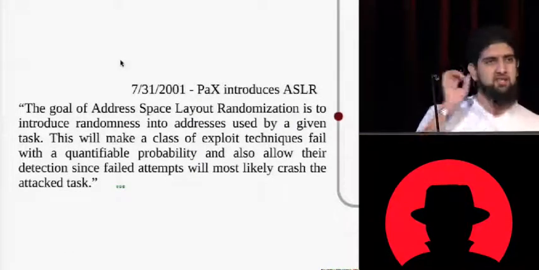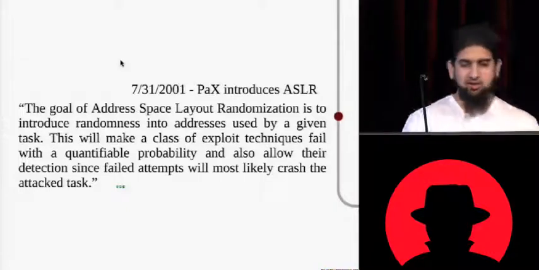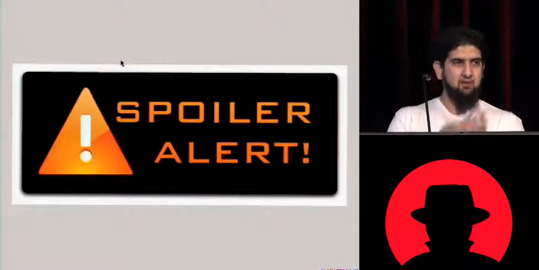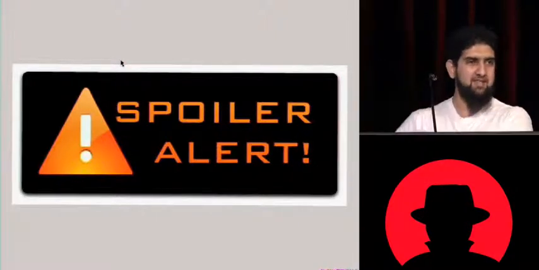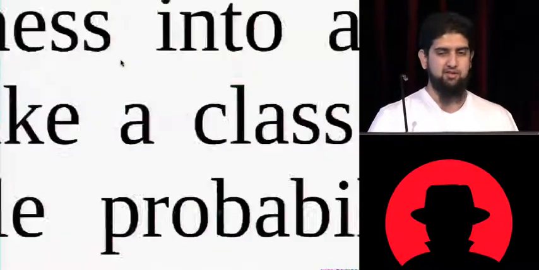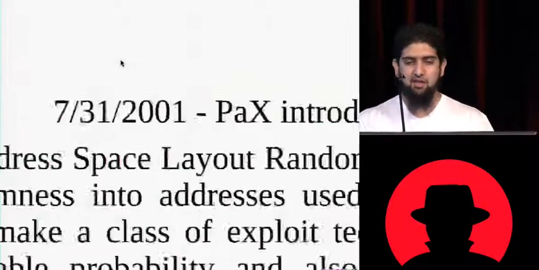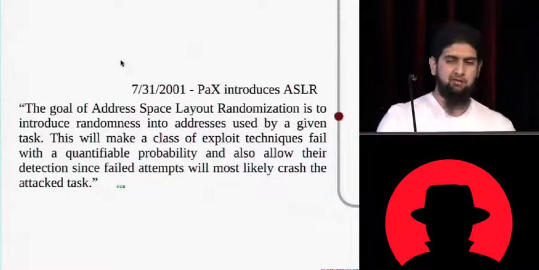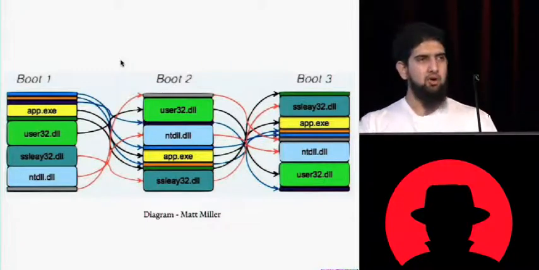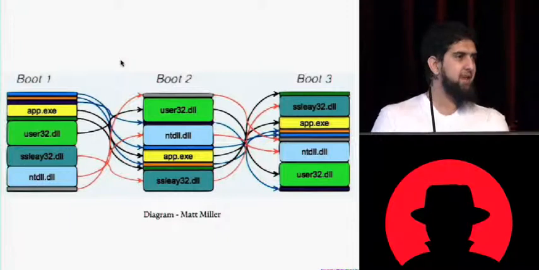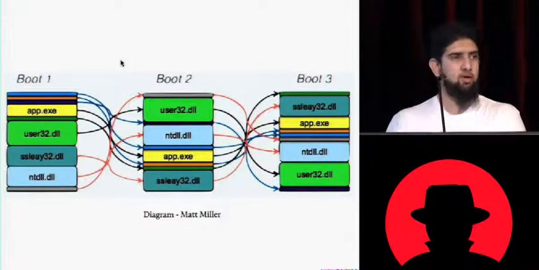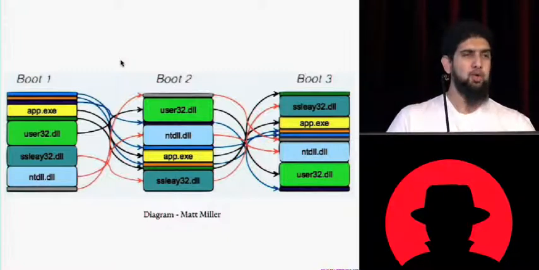In 2001, PAX introduces address-based layout randomization. There's two things I want you to notice here. One is, it's safe at this point to think of PAX as a spoiler of this presentation because without PAX, you can kind of look at the timeline and everything kind of makes sense. There was an attack, there was a defense. With PAX, everything breaks because PAX solved lots of these problems way back in 2001. People just weren't using it. With address-based layout randomization, you'll remember in terms of the attacking that we're doing, we get to say, we're going to overwrite stuff. One of the fundamental things that we need to know is the layout of memory. Where is system living? Where is my EIP living? PAX's solution at that point was to randomize memory. So even if you overload a buffer, even if you got to say where you should go next, you wouldn't know.